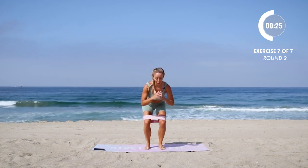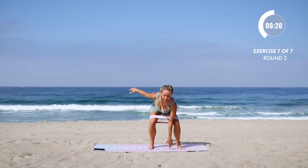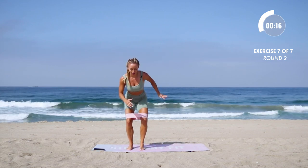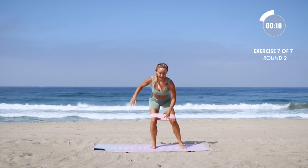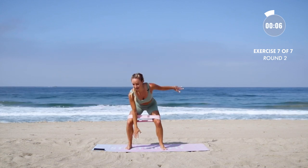Burns, but remember, that burn means you're getting stronger, means you're breaking through, you're getting toned, strong, lean, beautiful muscles right now. This is where it happens. Woo. This is what you came for. Oh man.